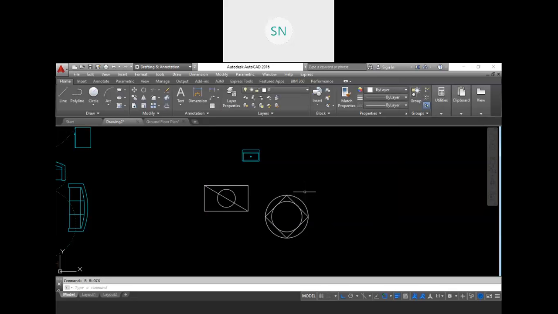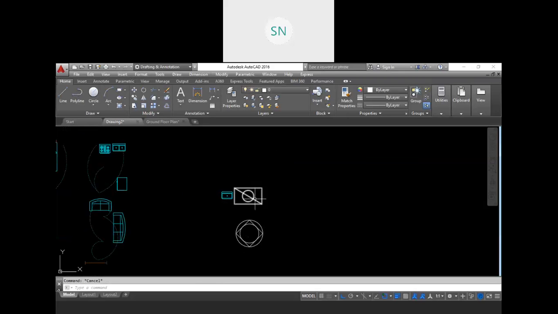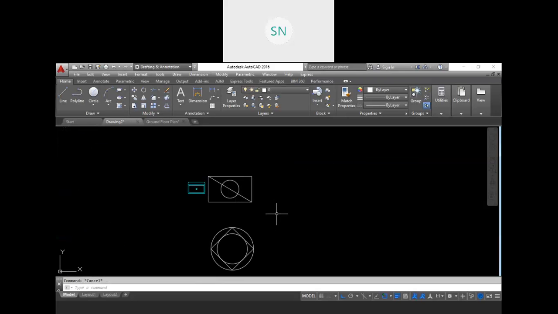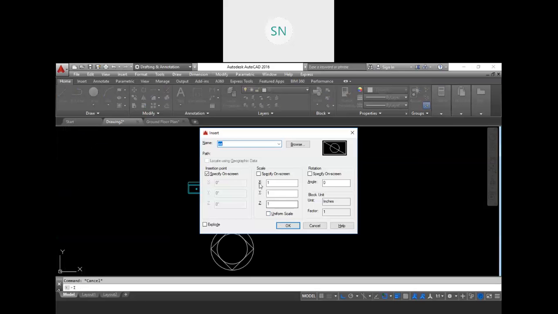Now how to insert that block again in your file? Once you create a block, the block is very easy to handle. With just a single click, you can easily select it, and you can manage it easily. To insert the same object multiple times, just press I for insert and enter. And here you have to click your blocks, see AA and BB. And the rest of the options are our library objects that we have called, see bed, dining set, oven, so that we call from the libraries. And as I told you, all those things are blocks. So I want to insert this block AA.